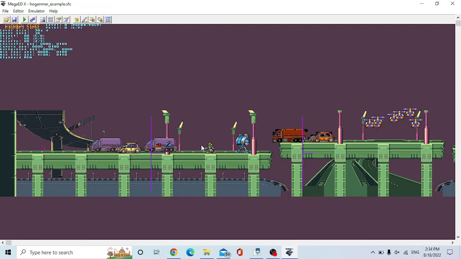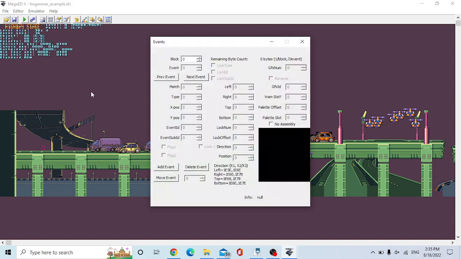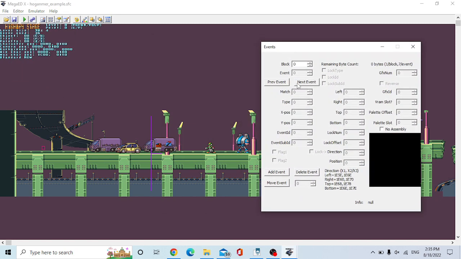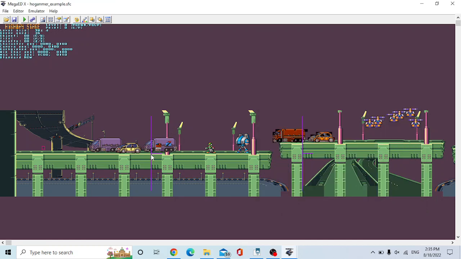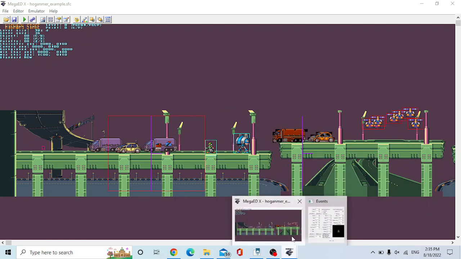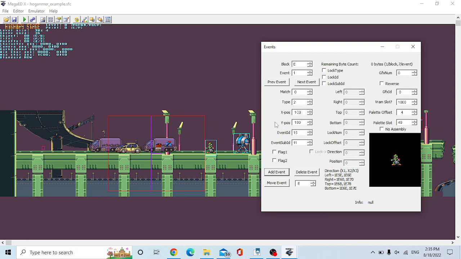So basically what happened is that for Hogamer, Mario was picking up some graphics from Gunvolt, and it was loading his graphics instead of just Hogamer's. And I'll show you why it's doing that right now. It's doing that because we took out Spiky and then threw in Hogamer over him. And Hogamer's sprite is a little bit bigger than Spiky's, so you need to adjust for that space difference in the program.